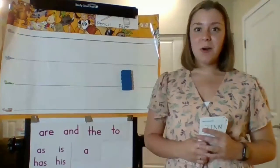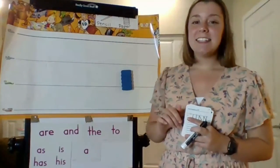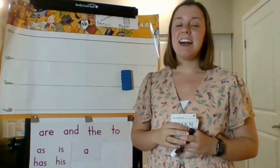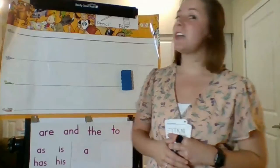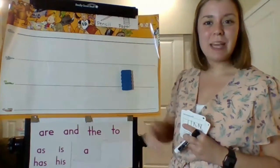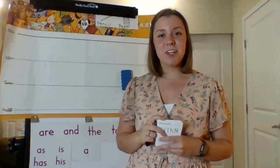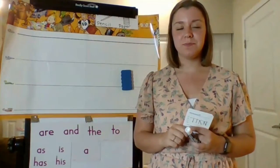We are going to do 3 letters today where we write it. I need to grab my pen. We are going to write it, we are going to skywrite it, and then we will move on to writing some sentences with our power words, which I'm really excited for today. So remember, go ahead and grab your pencil and paper, and we are just going to get right into it today. The first letter we're going to do is R, rat, er.